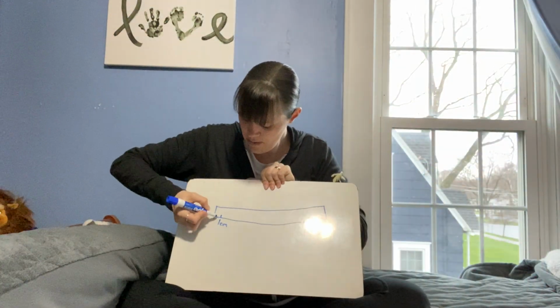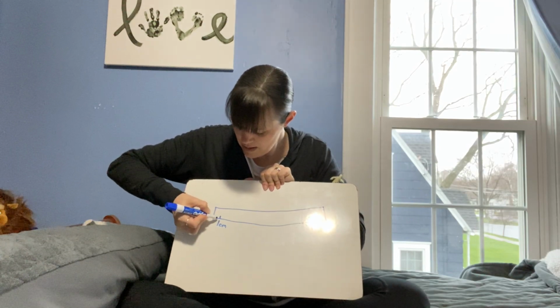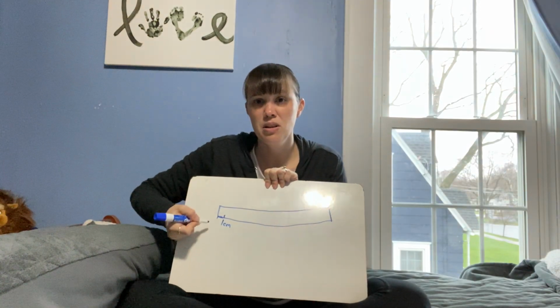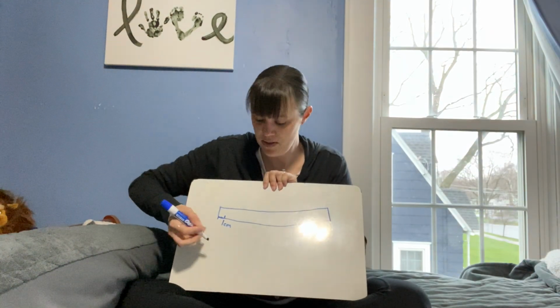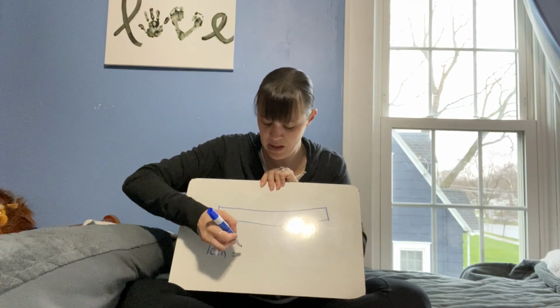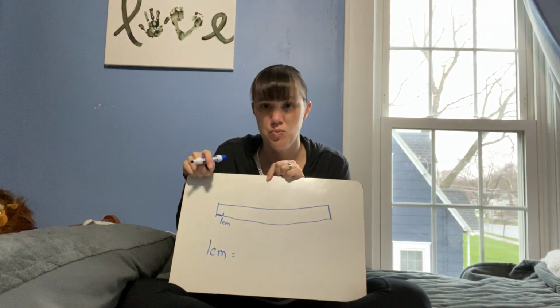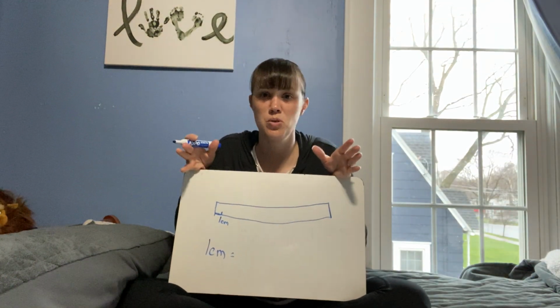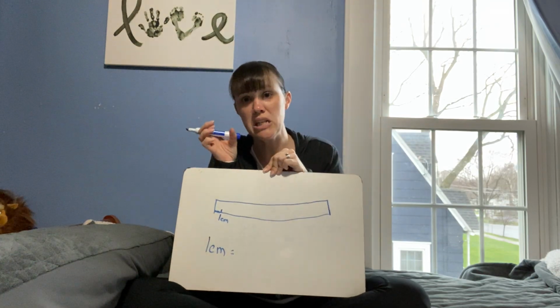And then you'll have 4 other lines. And I know you can't see what I'm doing here. That's okay. 1 centimeter can be broken into tenths. So 1 centimeter can be broken into basically 1/10 plus 1/10 plus 1/10. Imagine our tape diagram, imagine our number line. 1 centimeter is broken into tenths.